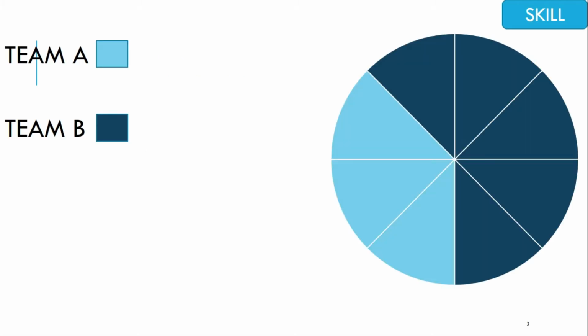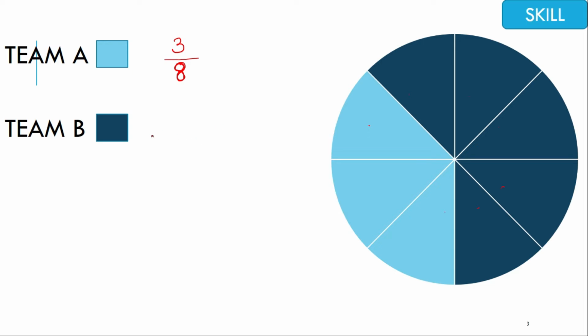So let's start with a simple example where we have team A and team B. We have a pie diagram or a pie chart showing the number of wins that each team has achieved. From the whole figure we can see that there are 1, 2, 3, 4, 5, 6, 7, 8 equal parts. So if you're asked to write the number of wins that A has achieved as a fraction, you always put the total at the bottom. You have 8 total games played, out of which 3 were won by team A.